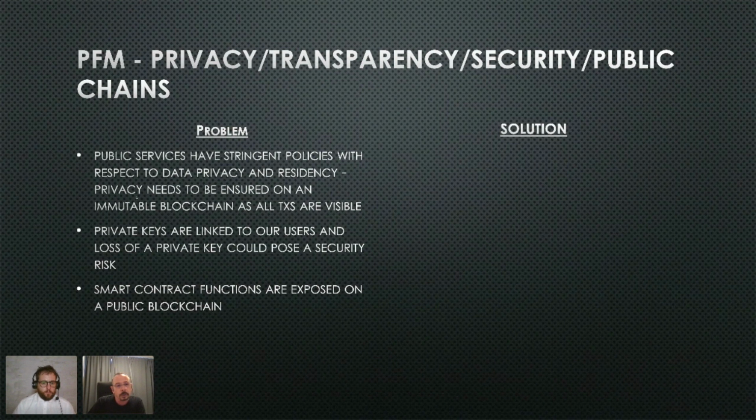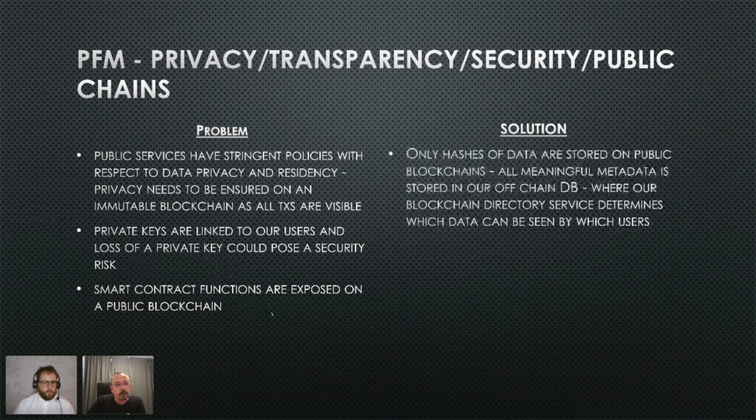And in fact, if you were to look at the blockchain data we store, it would likely be incomprehensible, because it's primarily transaction hashes, or where important data is stored, it's encrypted. You would need the off-chain DB to decode that. The loss of a private key, I talked about that, we addressed that. And in terms of going to the public blockchain, our permissioning system has to be able to manage and ensure that any of our smart contract functions aren't exposed, and only people with the appropriate permissions can execute those.